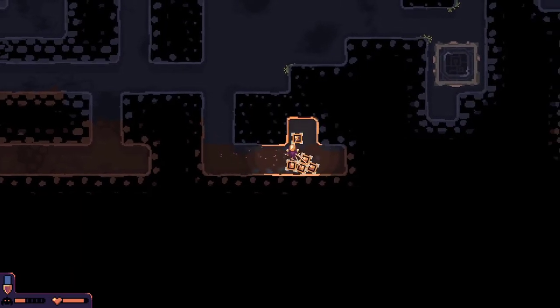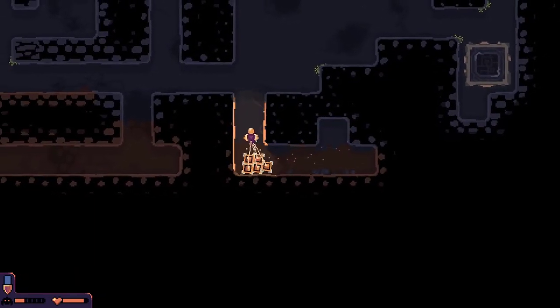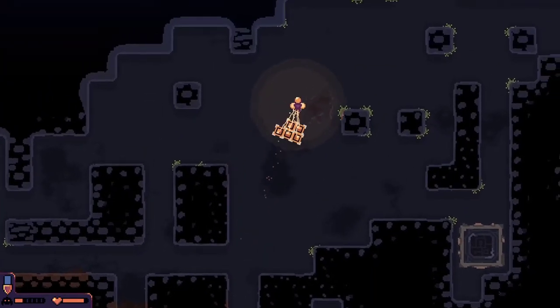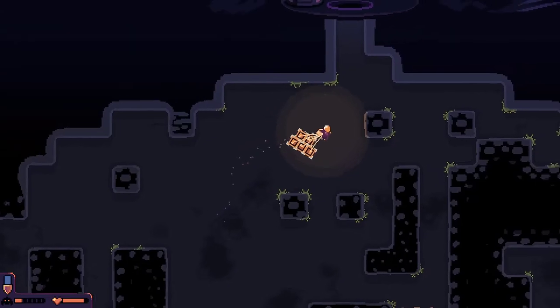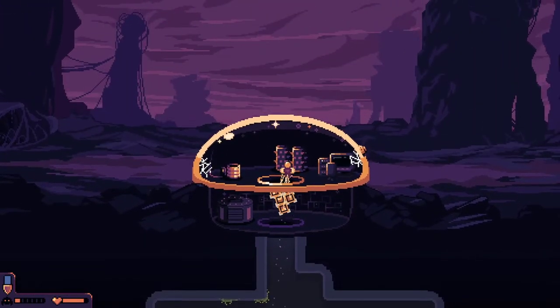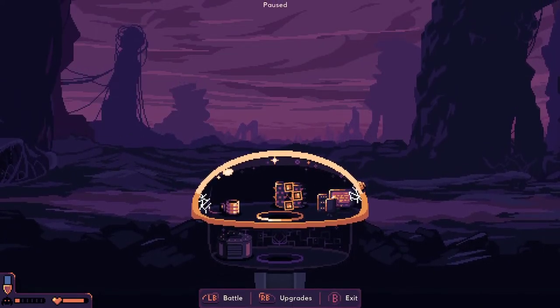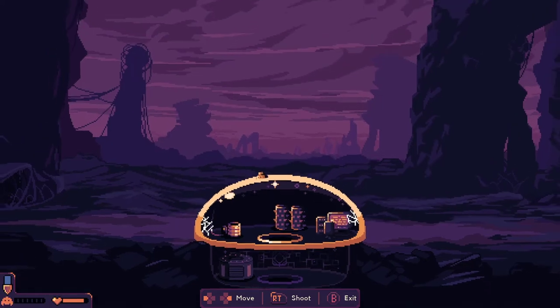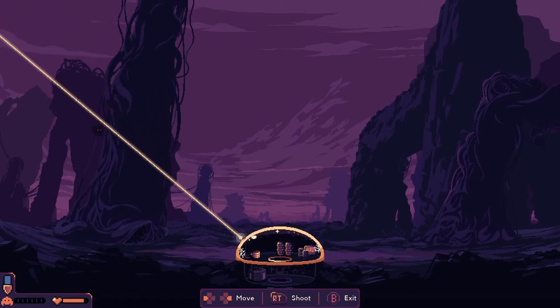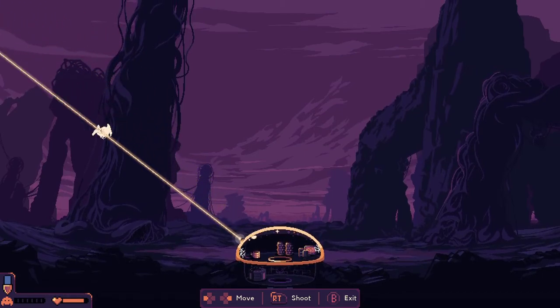Wait, did I get the cooldown? I did. I can carry 5 things at a reasonable pace. We're moving at a reasonable pace. Oh my gosh. Getting ready for battle. Get ready.